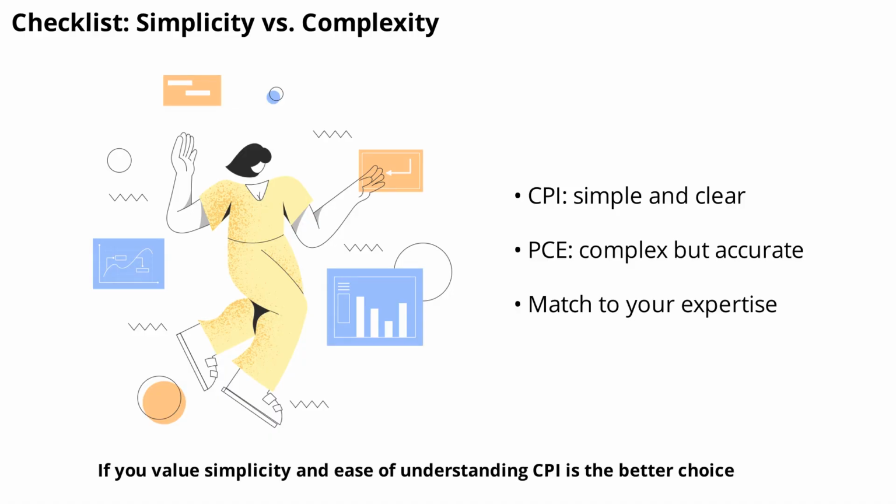impacts. If you value simplicity and ease of understanding, CPI is the better choice. Its fixed basket and straightforward methodology make it accessible to a wide audience. PCE's complexity offers more accuracy but may require more effort to interpret. Choose the index that matches your comfort level with data analysis.